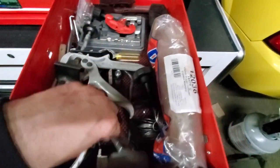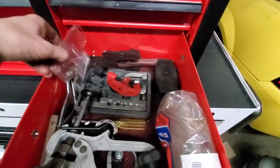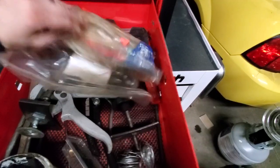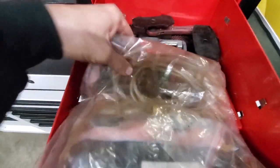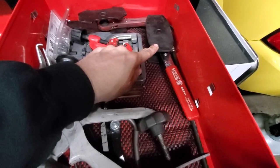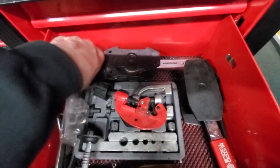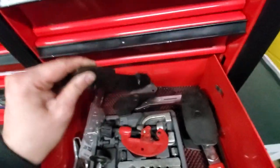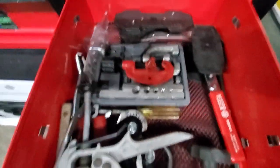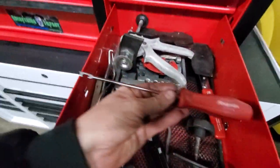The bottom drawer is brake stuff. Some kind of union I don't even know where that came from, but stuff to do brake lines — which I occasionally have to do on really old cars. All the hoses and adapters for bench bleeding master cylinders. Got the Matco brake pad spreader, then a cheap one with adapters to make it really wide — so every once in a while that's the one for the job. A cheap flaring tool — I don't do a whole lot of brake lines.